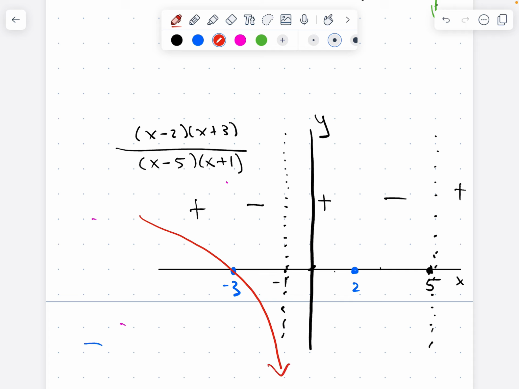Okay, now when I am over here on this side of the dotted line, I have to be positive. So that means if I'm going here, it's got to go up the asymptote like this, right? It can't ever go down the asymptote, because if it went down the asymptote, then it would be negative. And everything to the right of negative 1 is always positive. Okay, so here I'm going to go up the asymptote like this, and now I get that value.